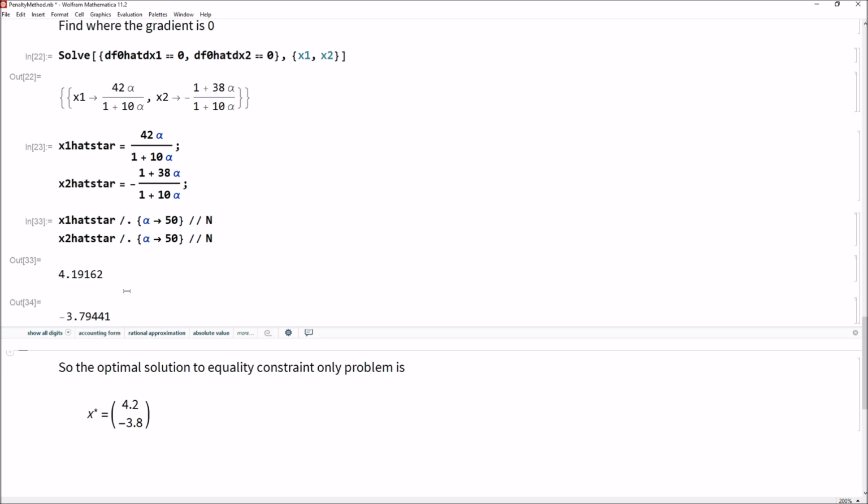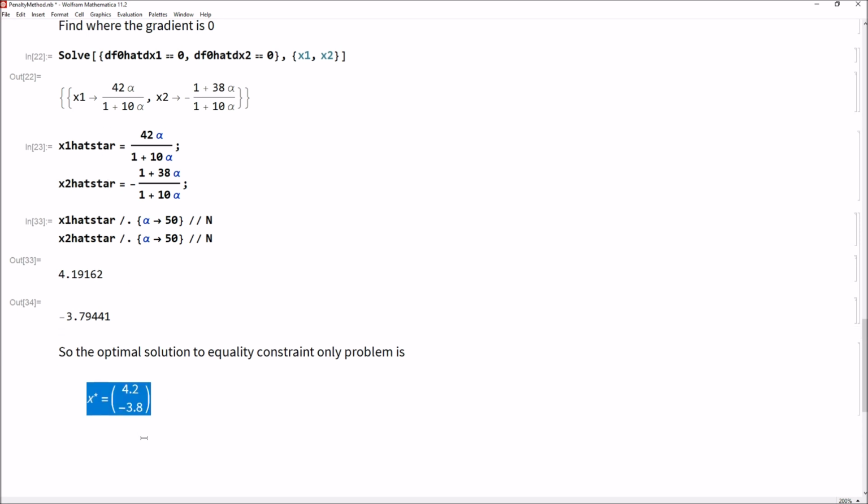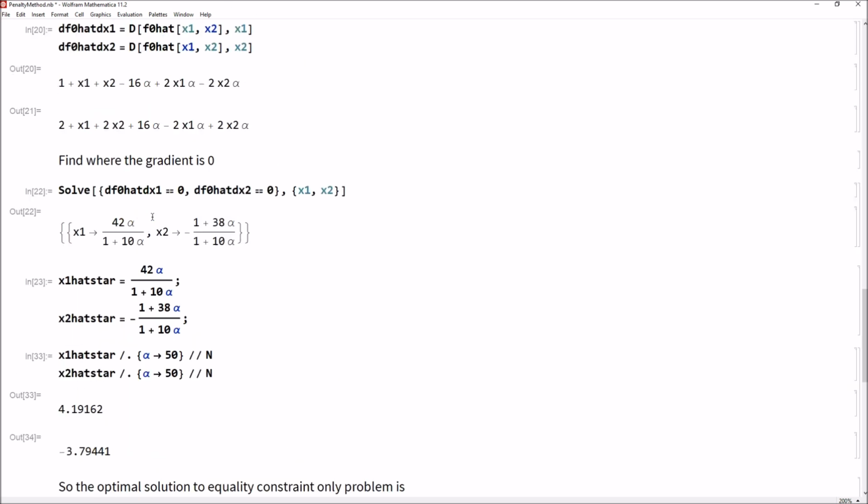So this is really powerful in the sense that we have now used an unconstrained approximate problem and solved it, albeit analytically, and we are getting the correct answer. We are getting the solution to the constrained problem this way. Now, like we said, in this analysis we had to analytically solve this, which is what we were doing by solving the gradient. We were assuming that the problem was simple enough that this line right here was feasible to do in Mathematica. This is not always the case, right?